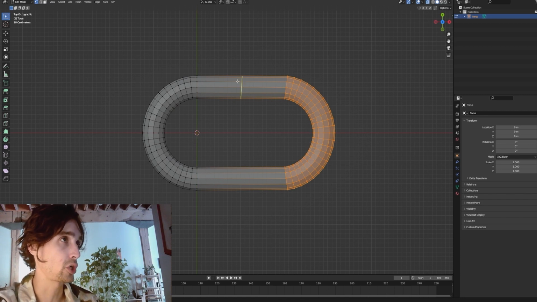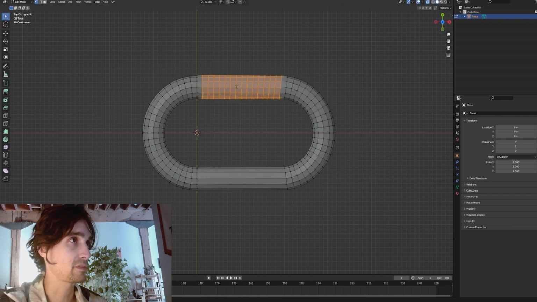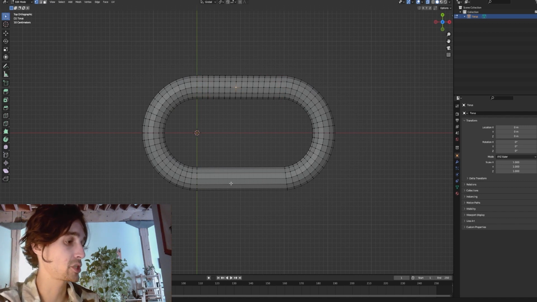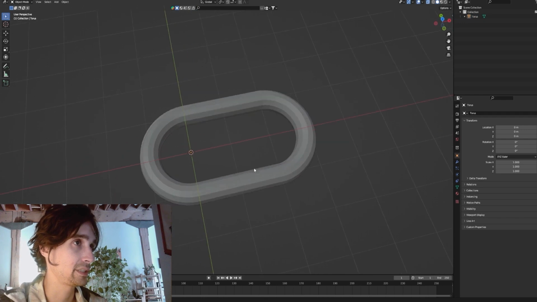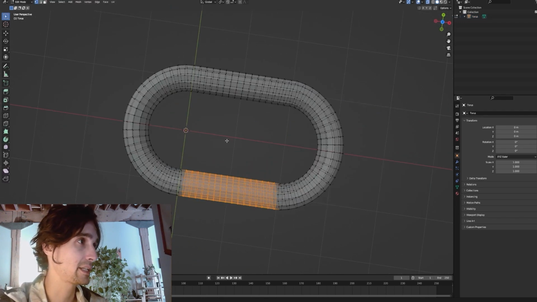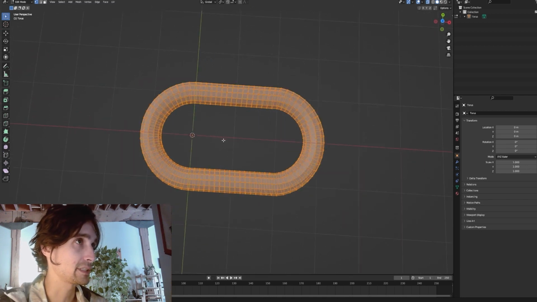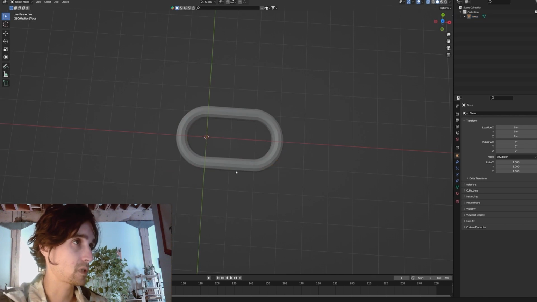You hit Control R, and then I hit my mouse wheel to create more geometry here. This isn't going to be perfect, but it's really going to serve its purpose. Some modeler is going to hate the way I'm doing this, but it's going to matter in the end for our purposes. So cool, we have one chain link, and it's got fairly decent topology for the things we're going to do to it.